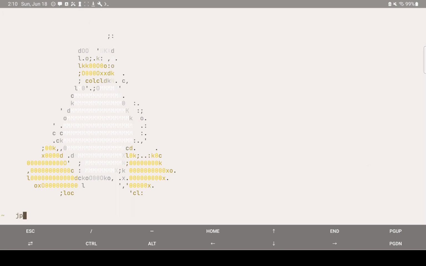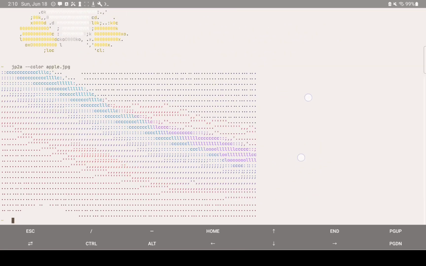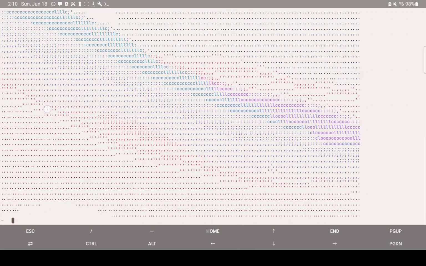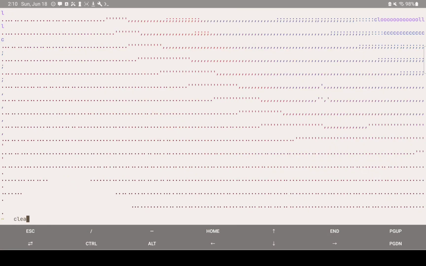And similarly, I have another photo on here. It's a wallpaper, JP2A, I think it's called Apple.jpg, right? And this one doesn't really show up as well, even if I make my canvas much larger. It's kind of hard. You can see there's obviously some graphical thing going on here. It's supposed to be the representation of the photo.